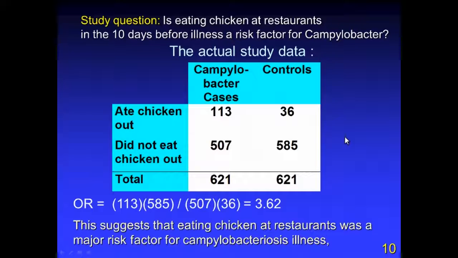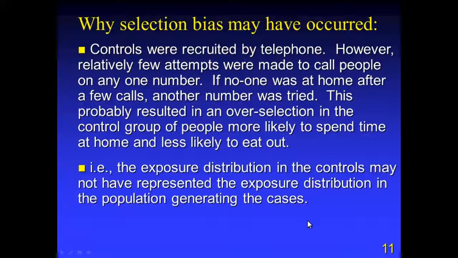So the actual results, the thing that came out particularly out of the study, was that it appeared that people who ate chicken out at restaurants seemed to be more at risk. So eating chicken at restaurants seemed to be a risk factor for Campylobacter. I have to say that I have personally always been suspicious that we overestimated this, and I'll explain my reasons why. We ended up with an odds ratio of 3.62. I thought it plausible that it had something to do with eating chicken, because we know that Campylobacter gets into chicken, but the fact that eating chicken at a restaurant stood out so strongly, I was a little suspicious of. And let me try and explain why I think selection bias may have occurred.